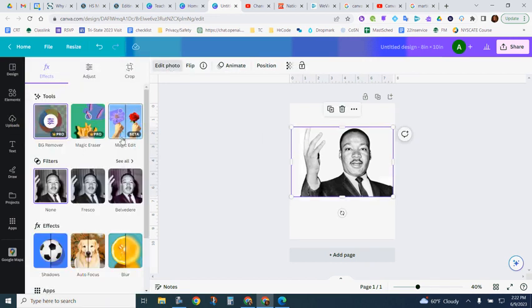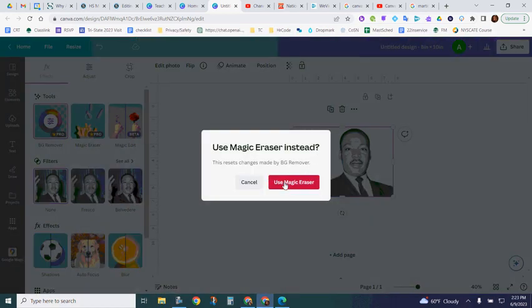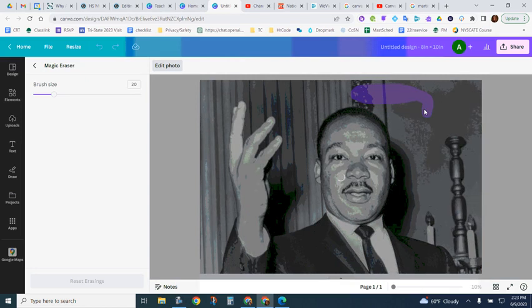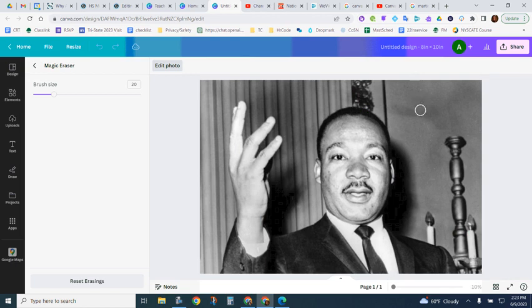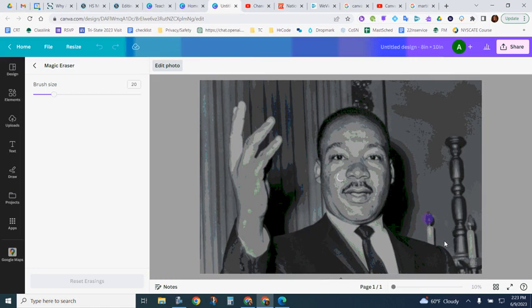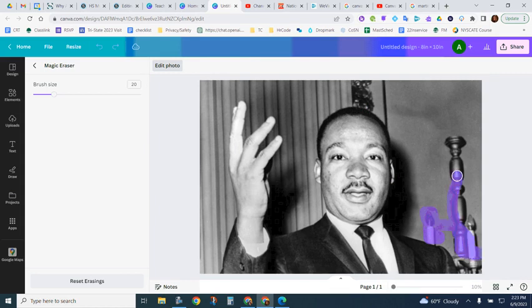That's an awesome tool. One of the things that when you're using the background eraser is that you'll also notice that you have access to things like the Magic Eraser tool, which is kind of a tool that is really something that you mainly use and have access to in a program like Photoshop. But if I use it, it will actually select based on color. And so what this is probably going to do now is actually erase parts of my picture.